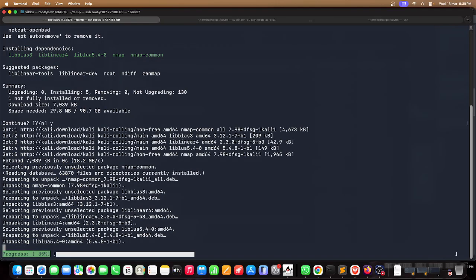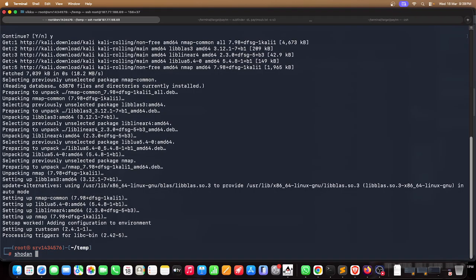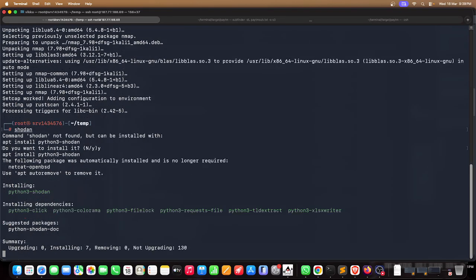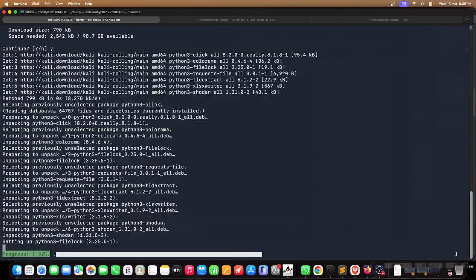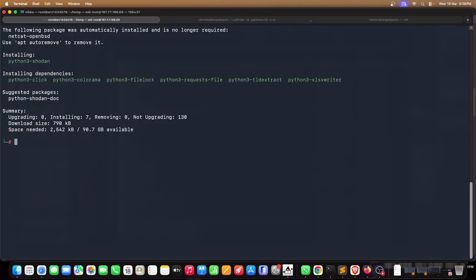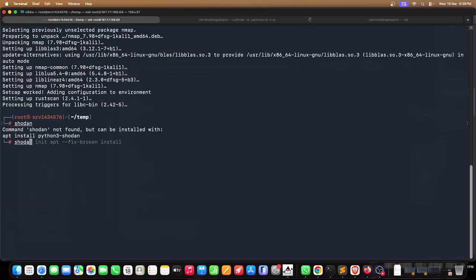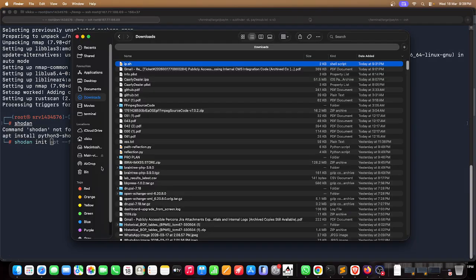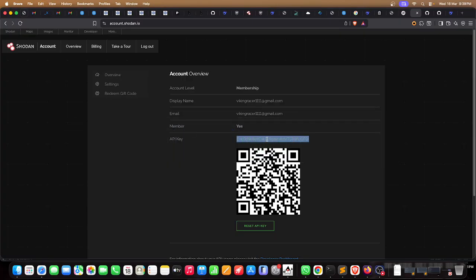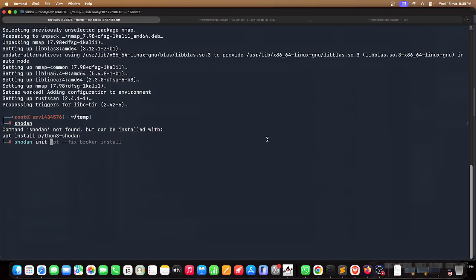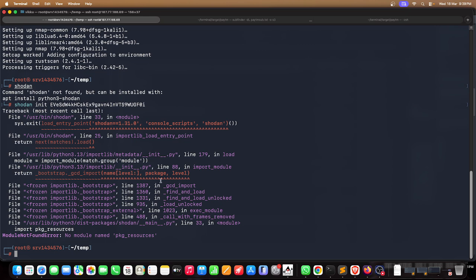Install it, man. Great. Shodan init. Sorry, my bad. Shodan init. We need the key. It's kind of easy automation, by the way. Okay, we pip3 install. Oh, wait.